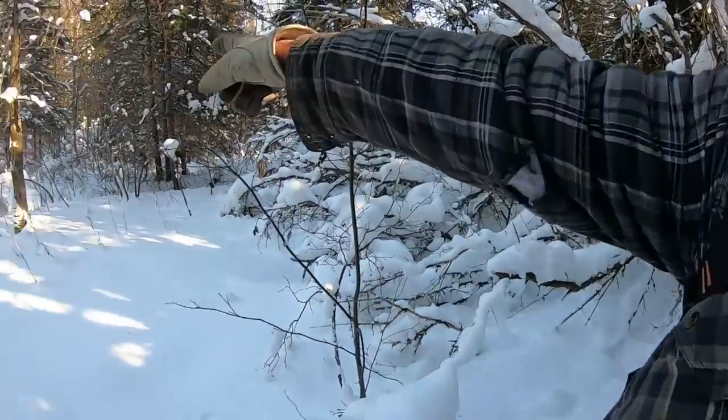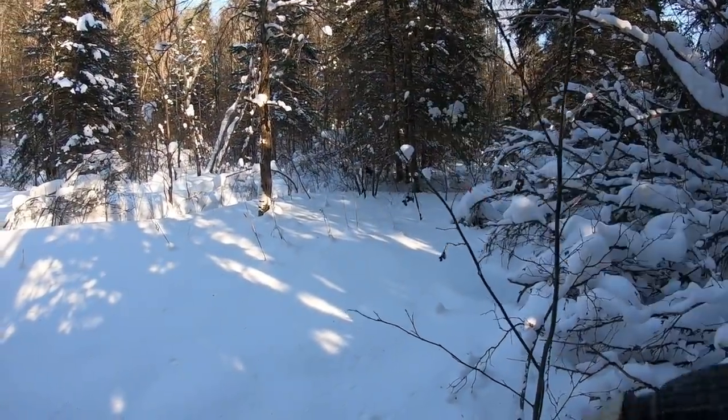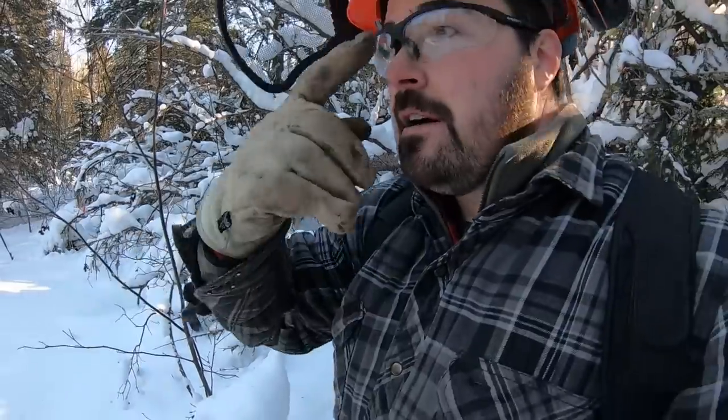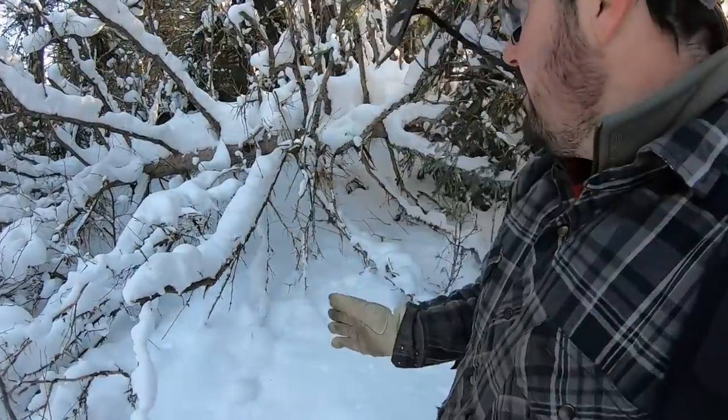And you can actually see my snow machine up there. We're only probably, I don't know, 75 feet, give or take. So we'll get this thing limbed, we'll get it cut to length, then we'll figure out a path out of here with the winch. I think the winch is gonna pay for itself again. And then we'll see where we make out. Eventually, I wanna get back through here with the snow machine on the trail. So anyways, let's get to it.